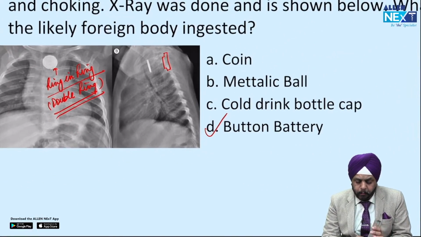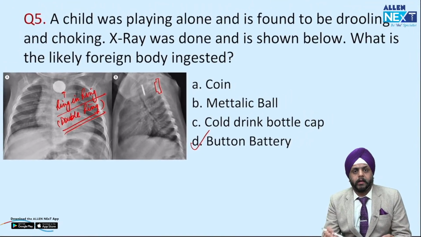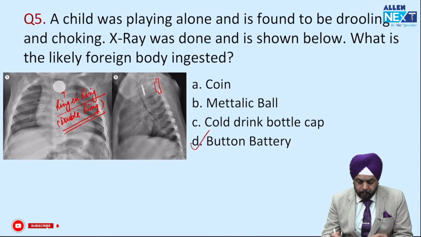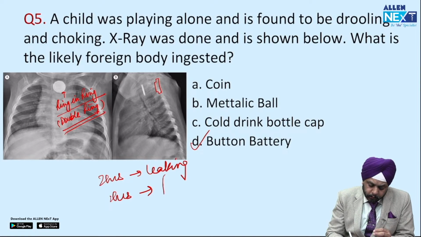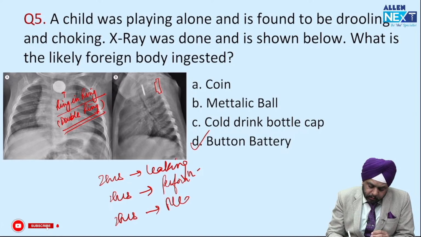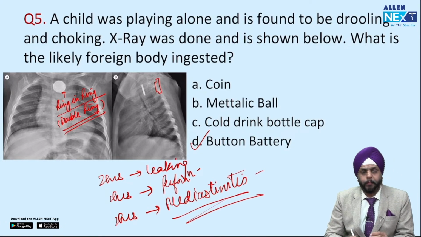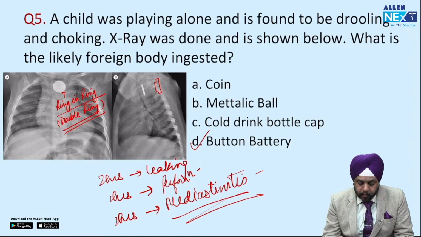And this is very important. Why? Because this is a time bomb. I always say this is a time bomb. Why? In 2 hours it starts leaking, and in the next 2 hours it causes perforation, and in the next 2 hours it causes mediastinitis, which is a life-threatening complication, a life-threatening infection. So friends, this is an emergency.